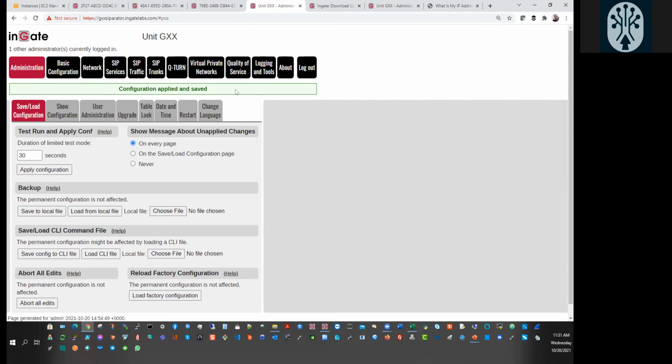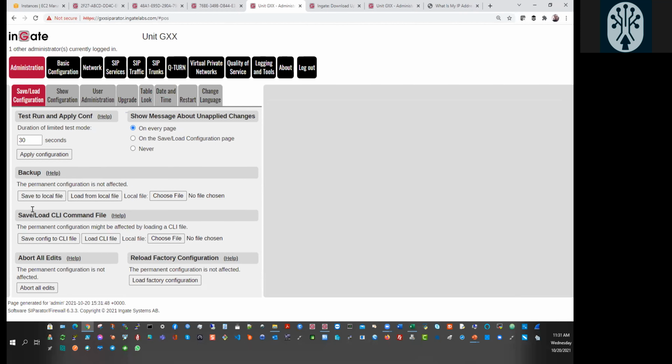If I go to the unit that I'm doing the configuration on, let's say, for instance, using the startup tool, I can just go to the administration. I can go to the section for loading a CLI file. I can choose the file.